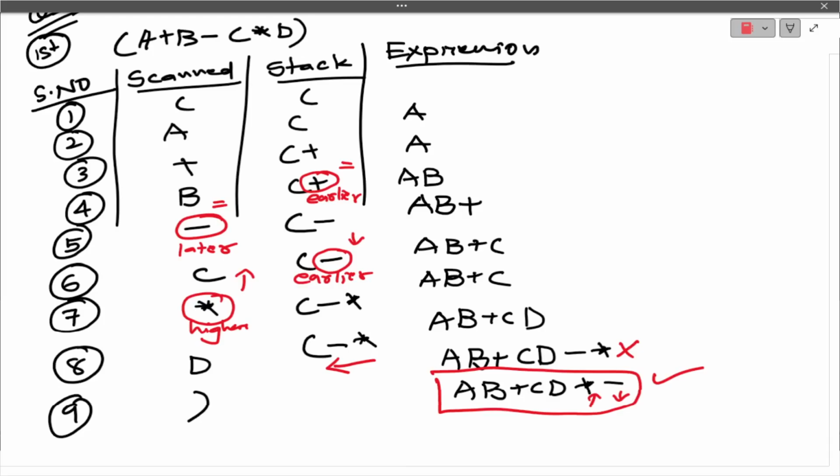Now you must be having one question. If you observe any other publisher, there you might see that the braces or brackets or parentheses are also taken to the expression. You can also take them, no worries. If I take them to my expression, then also it's okay, right? You will not get any error out of it. Whenever you get a close, it is popped and you can store it this way. This is also okay. You can include that, no matter what.